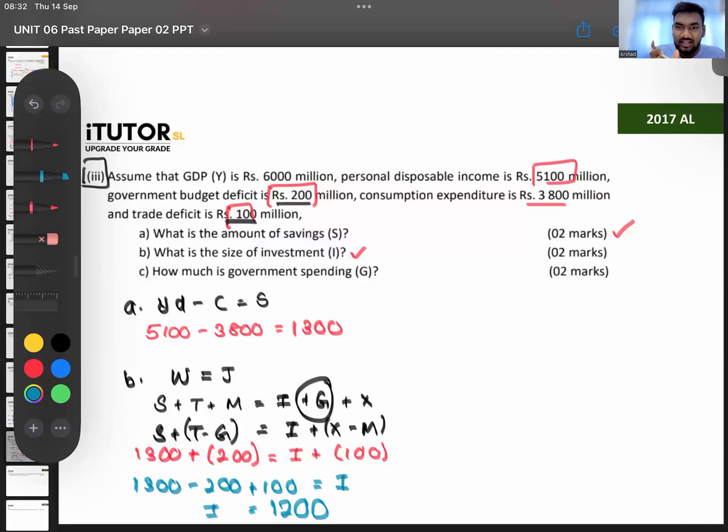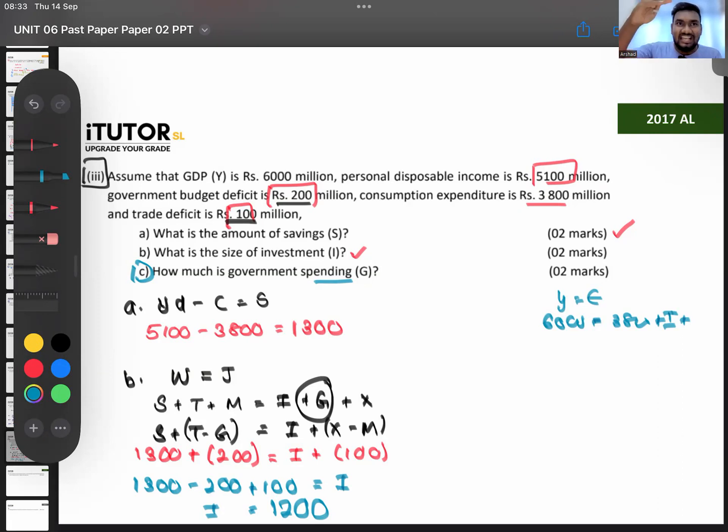Important thing to note, there is a longer method than this also. You can find the government spending, because now see, the next requirement is only to find the government spending. If you're going to use the Y equals E approach, Y is given, C plus I plus G plus NX, then you have to do C first. That is why I tell you, read the order. Guess how many of you did the Y equals E approach? You can still get the same answer, no problem at all. Y is 6,000, consumption is 3,800, investment is this, government spending is something, right? So then you have to find government spending and then come to B. I can't find I because I have a G missing. So I have to find G, then only I can get I. So finding G is my part C requirement. That's why I use this method. Even if you use this method, you get the same answer.